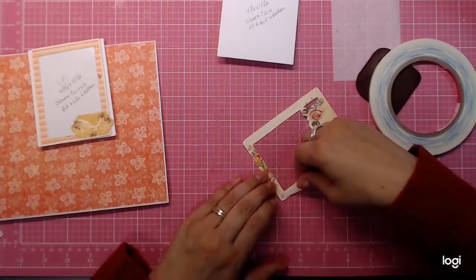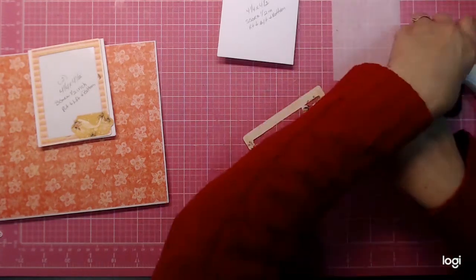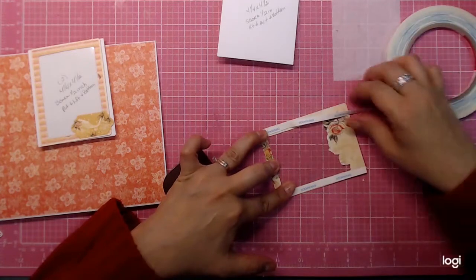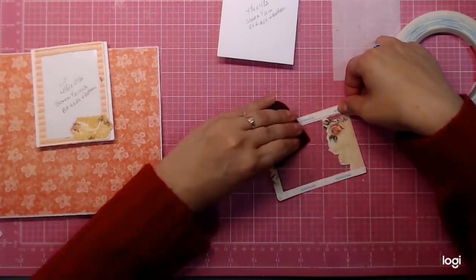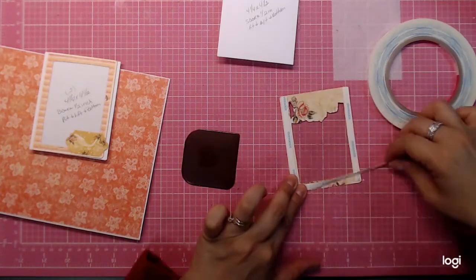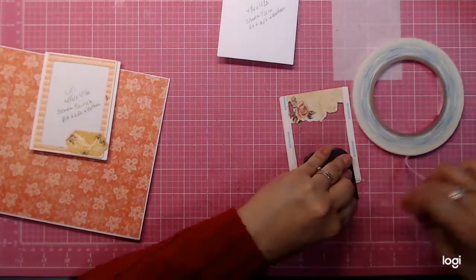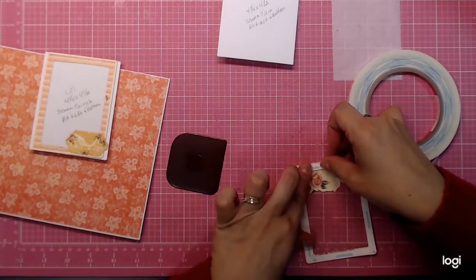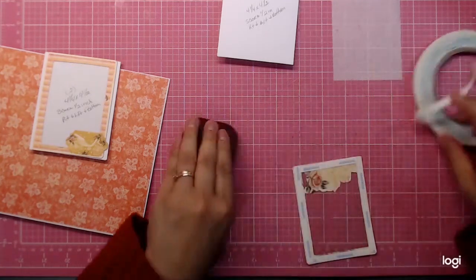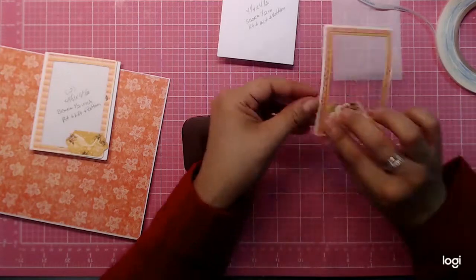And we could stick these on. I'm going to do my sides first here. I find it easier to do my long sides first, because that way you can decide which way you want your picture to go in. And I should have used my 1/8 inch tape, but I used the 1/4 inch, and that's okay. My picture will just need to be smaller. Just remember, your tape takes up that spot, so make sure your picture is a little bit smaller.